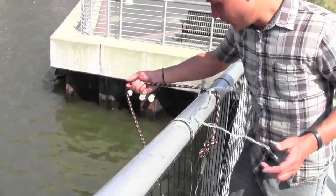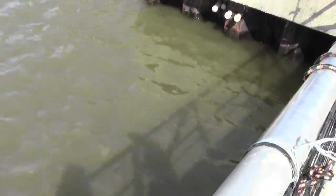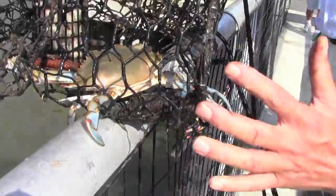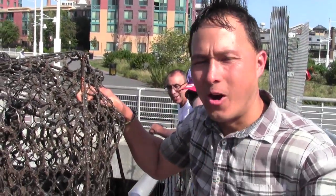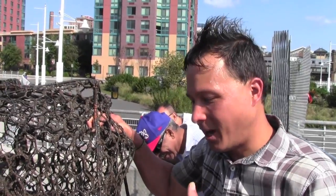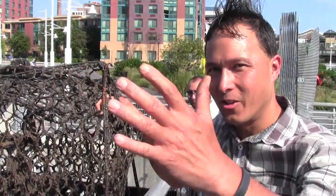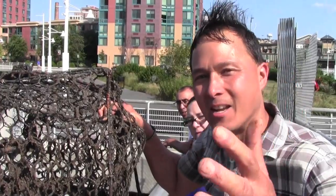That's about it for me today on the Science Barge — definitely a fun time. But I can't leave New York without going crabbing. They've got strings hanging in the water — let's carefully pull one up. Check it out — I caught a crab! They can even fish from the barge, which is yet another sustainable food source instead of buying from the supermarket. As for me, I think I'd rather stick to the greens.